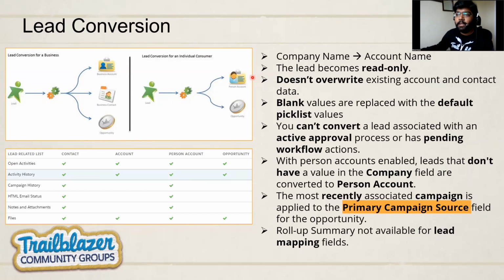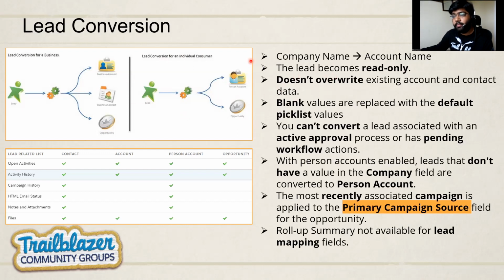So it's kind of clubbing account and contact information together on a single page layout. And it has the contact record being created at the back end, account record also there, but you see all the information together on a single page and you work with that person account. So it creates one person account record, and again same optional opportunity, if you want to create, you can create the opportunity also.